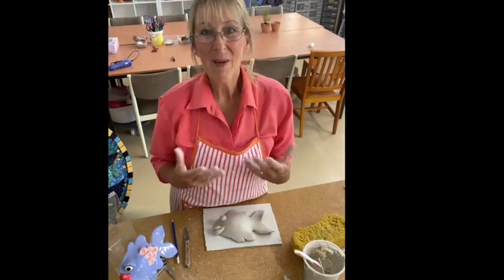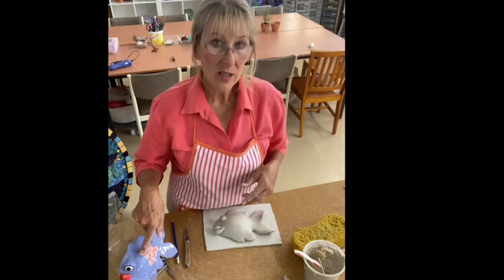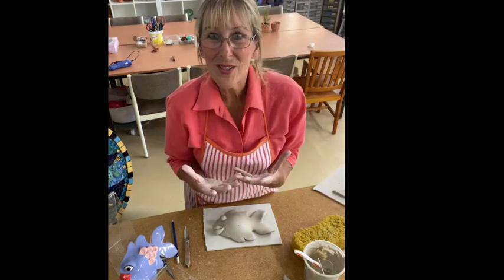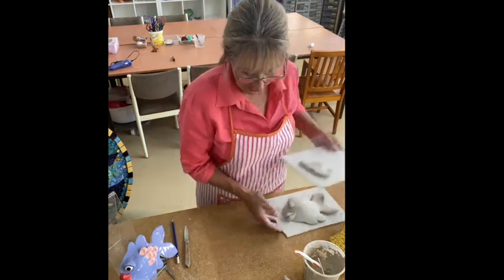I can now think of my decoration. What do I want to put on my fish? I can put scales on with balls. The best way to work out what sort of decoration you want to do is to practice on a scrap piece. We'll put this to the side.